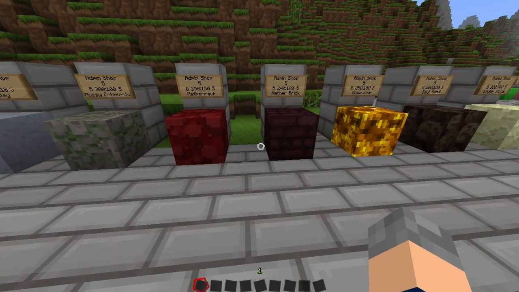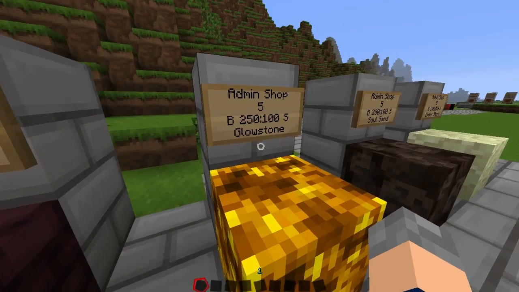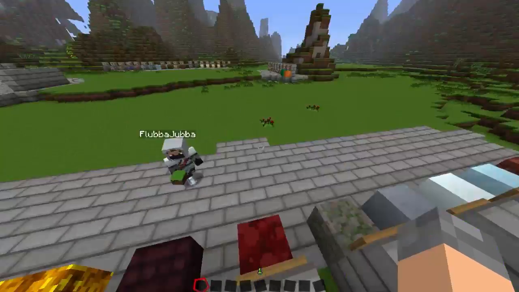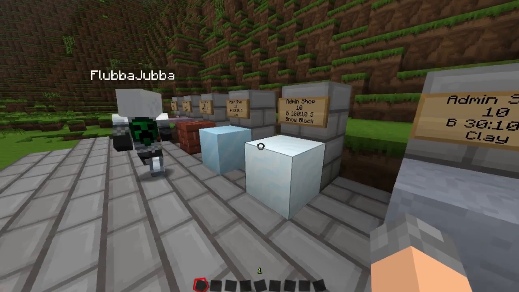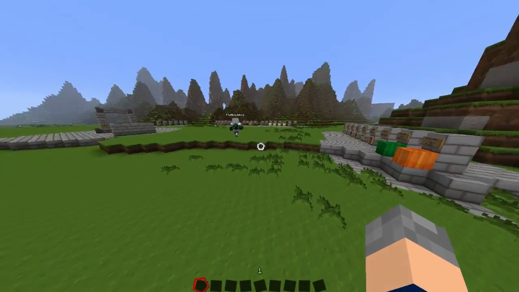So if you want to get those blocks, you have to buy them from the shop. I'm just making them stupidly expensive. As you can tell, 5 blocks of glowstone costs 2.5 plots. It's quite a bit. But when you're selling things like 10 clay, or I'm just trying to look for a really simple one, like cobblestone and things. Let's go over here because I can see it.